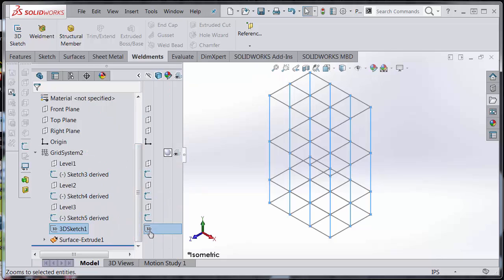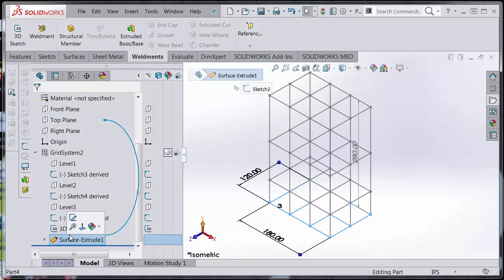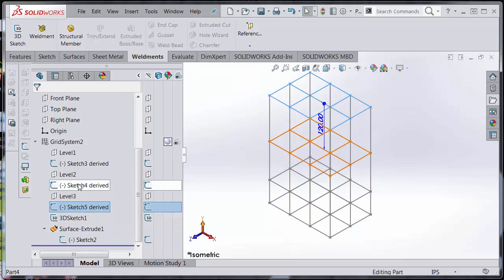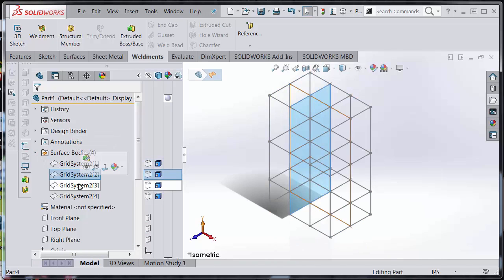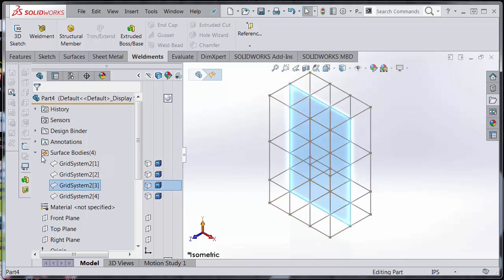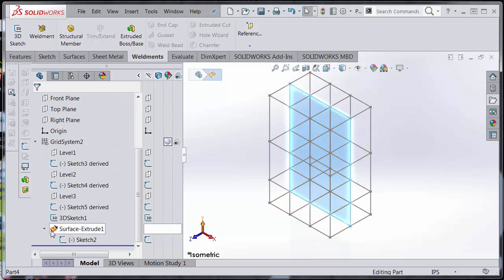This 3D grid, we just open the chevron here, and that opens our display manager, and I'm going to show this 3D grid, and notice that my members populate. So I have this 3D grid defined here, and let's take a look at this right now. It's already created planes for each of my levels, and each of the sketches that build up from the base are derived sketches, which means that they automatically update with the parent sketch. I also have in here surface bodies. Each one of these planes creates its own surface here in the grid system. And the bottom geometry is defined here in sketch 2.